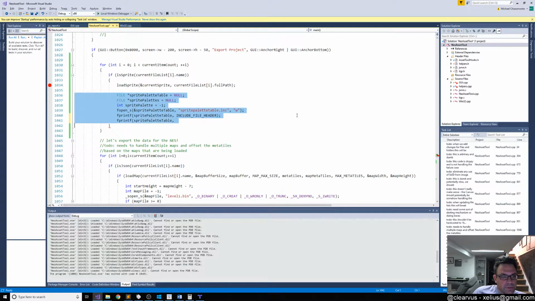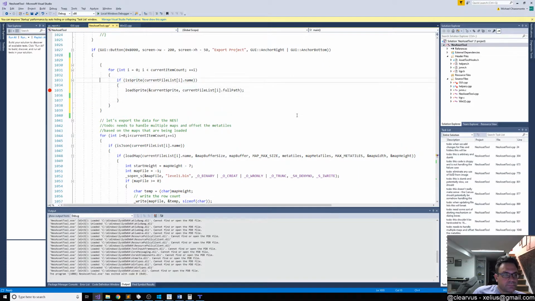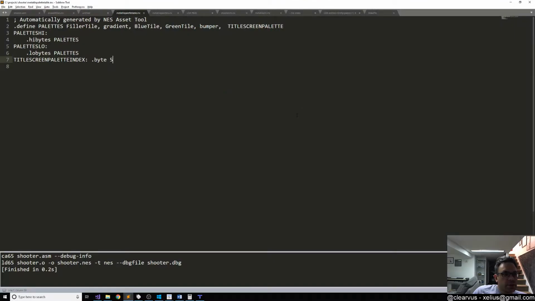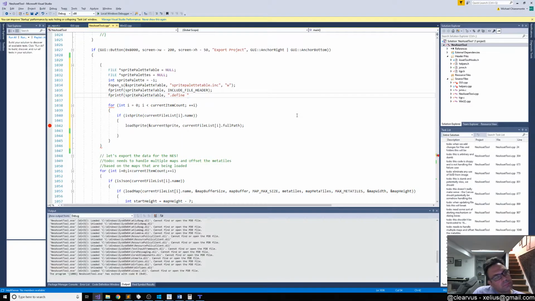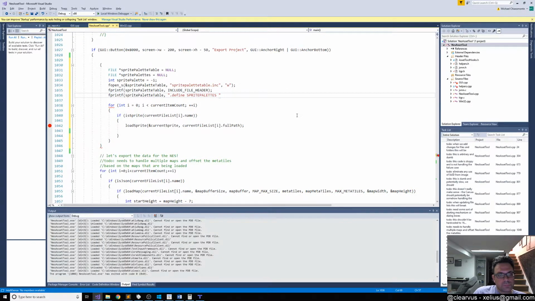I want to do this outside of here. And I want to first do the define of the sprite palettes, and then we're going to do our list of sprites.